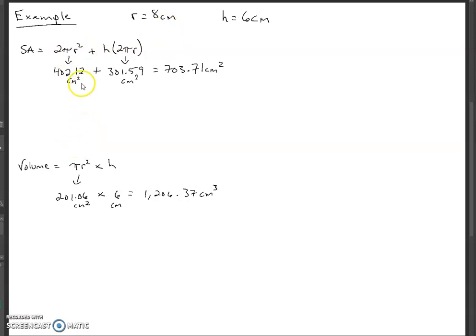Let's just add something in here. The 2 pi r squared, here's your squared right here, centimeters squared. Then you have the height times 2 pi r. So that is also your squared area. So we're just adding up our square area, and that's where we get the centimeter squared. For the volume, just plug the numbers in, and here we have our squared area, but here we have the height. Here's our next dimension, so that's where we get our cube dimension.